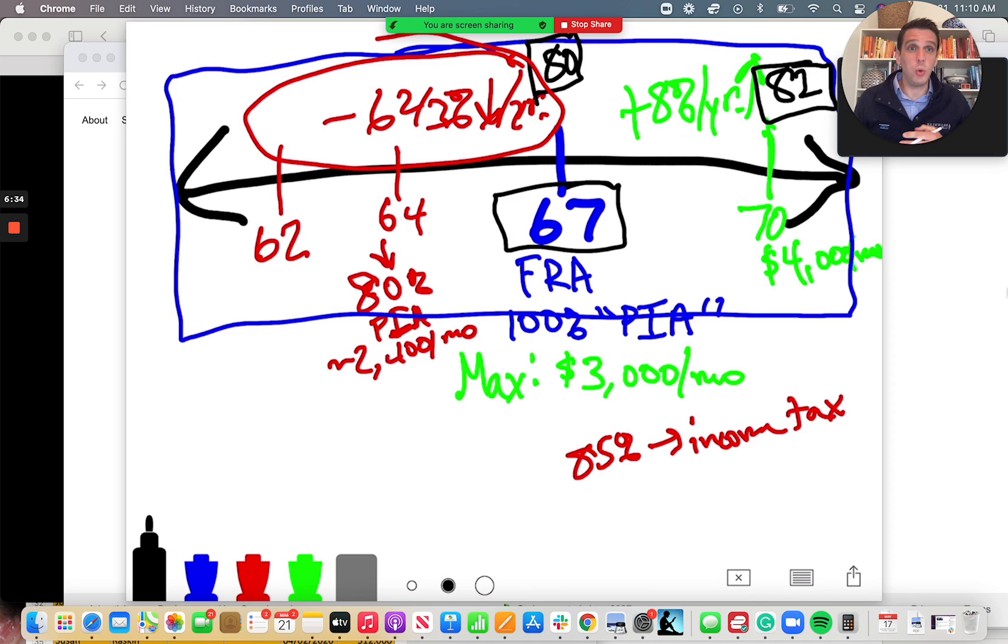Now, one other thing I would mention, if you are married, there is also somewhat of a built-in insurance policy when you take it at 70. Because let's say one spouse, the lesser earning spouse could take it at any point, but the higher earning spouse with the higher Social Security benefit, if you take it at 70, that locks in the highest benefit for whichever spouse, whichever one of you or your spouse ends up living longer. So even if you had the higher benefit, but you pass away, your spouse would get that $4,000 a month benefit over the years. So that can be a nice benefit.